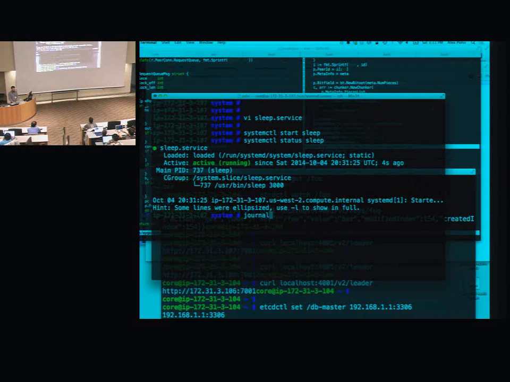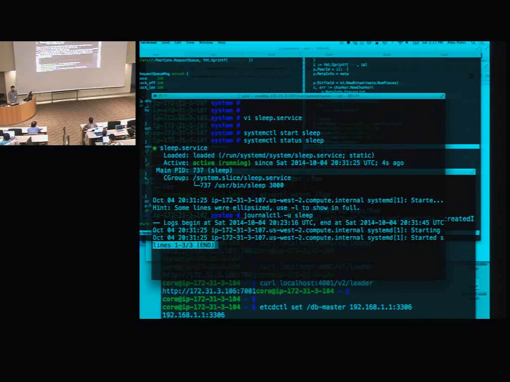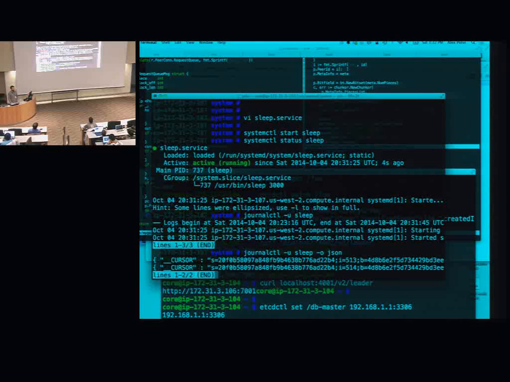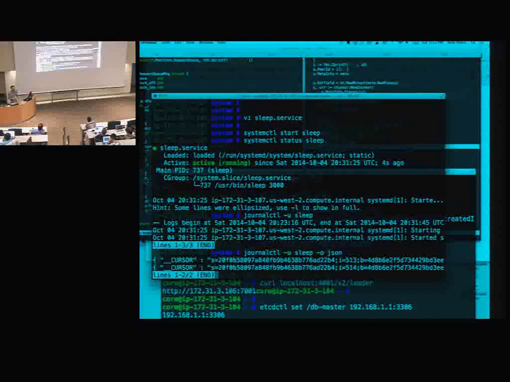Some of the nice stuff about the built-in logging. This is where people get a little bit like systemd is doing too much, but I'm kind of like, come on. So this is the journal. This is the log for this process. There's not a lot of log entries, just starting and stopping, because this thing's just sleeping. But because, again, we're in 2014, you can output to JSON now. And this is where, again, folks are kind of like, whoa, systemd does too much.